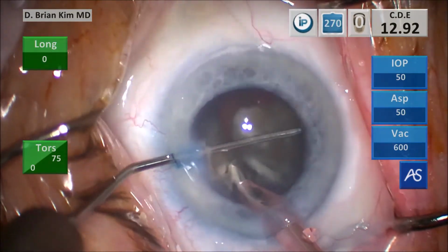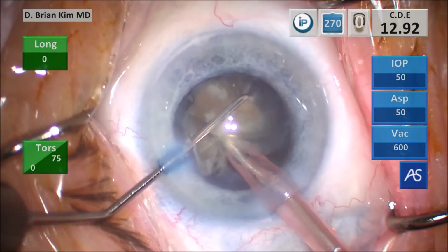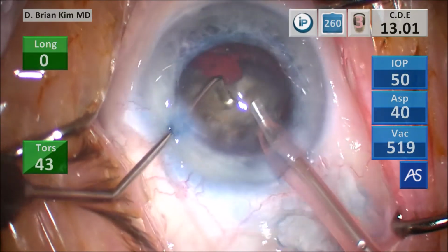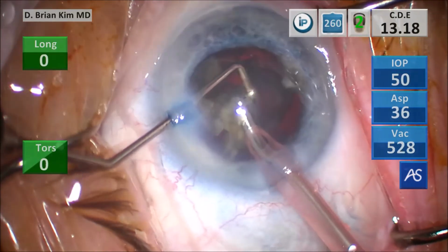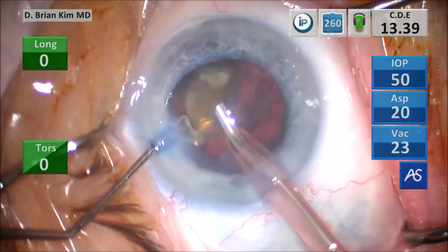Doing the same maneuver around that fragment, see the lens is turning, but it doesn't matter, it's no big deal. I'm able to hook the peripheral lens, crush it against the phaco tip once again, making sure that the pieces are completely separated, and then using some vacuum to grab that fragment, getting around it with a chopper, crushing it into smaller pieces, and then emulsifying the lens piece.